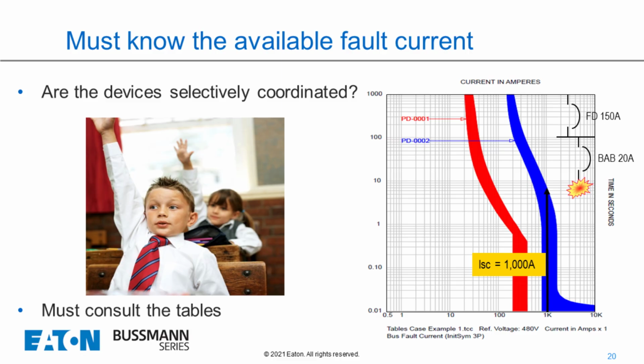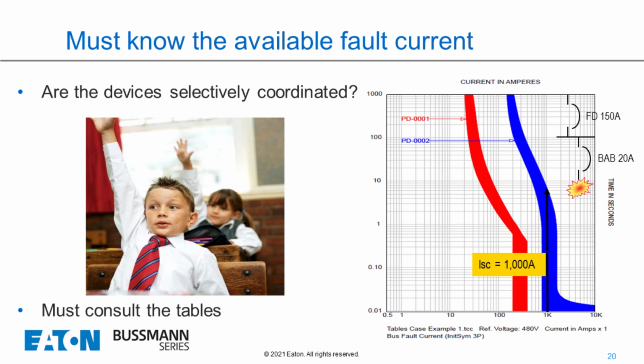Now we know that the red breaker is going to open up, but will the blue breaker open up as well? The blue breaker in this case, down below, can start unlatching, but it may not totally clear the fault until almost 8 seconds, 7 seconds, something like that. But once the breaker starts to open, it's going to open. It's just a matter of time.